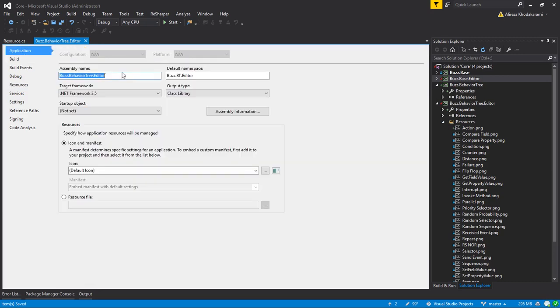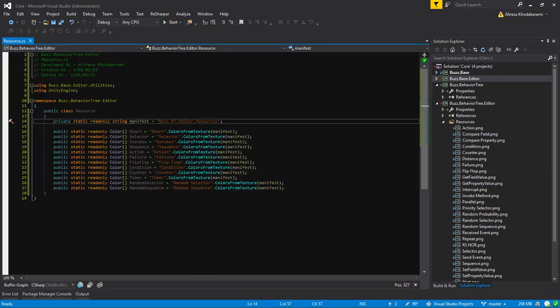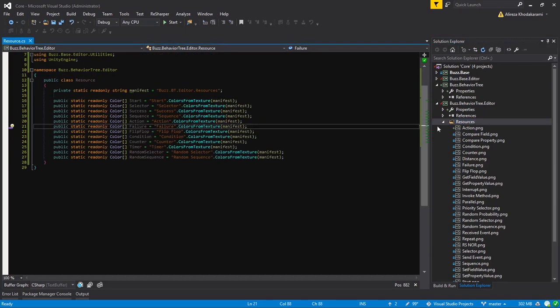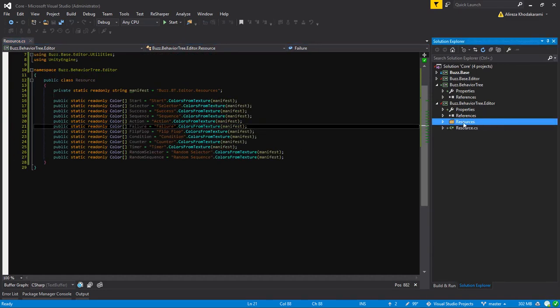So the namespace is Boss BT Editor. So that's Boss BT Editor resources as my manifest, and I'm sending in the manifests now. Okay, let's hope it will work. I'm not sure. I had to add this resource before doing anything.